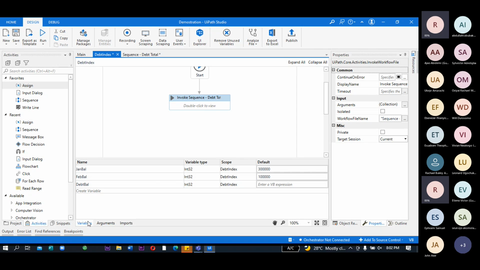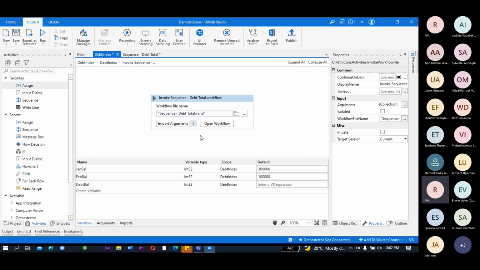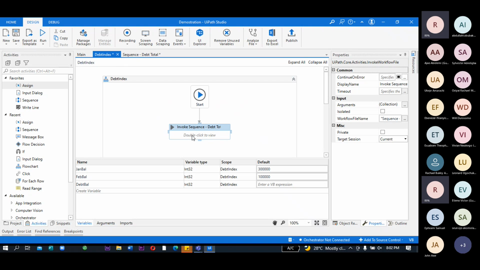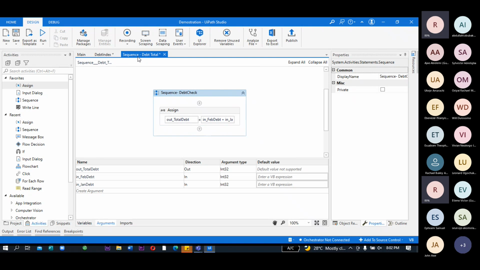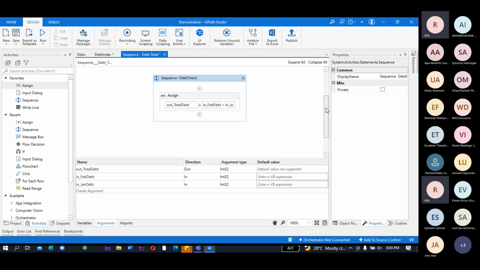We see variables, arguments here. So if we run this, let's run it and see what we have here. Okay, so now you can see an output of what we have done.